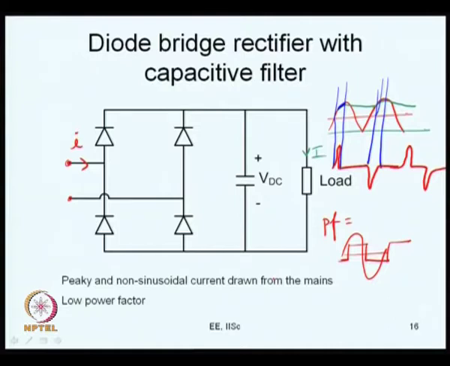So, here if you look at this square wave current waveform, it is distorted. That distortion is given by what is called the distortion factor, and then there is a certain phase displacement between the sinusoidal waveform and the square waveform, and the cosine of that angle is what is called the displacement factor here.